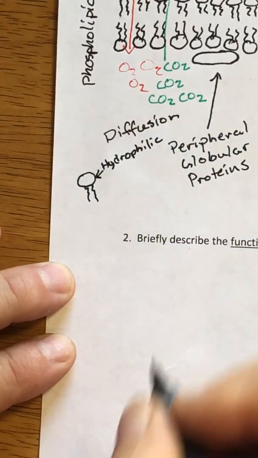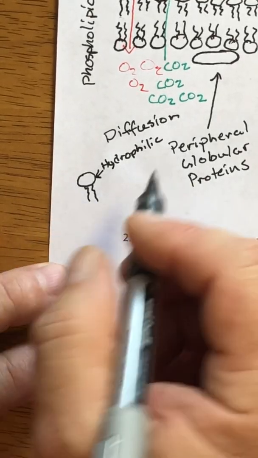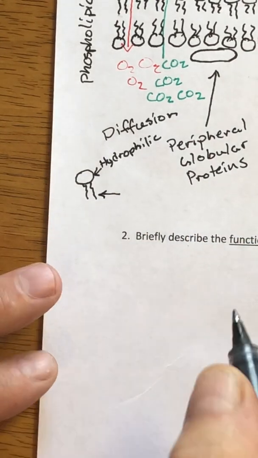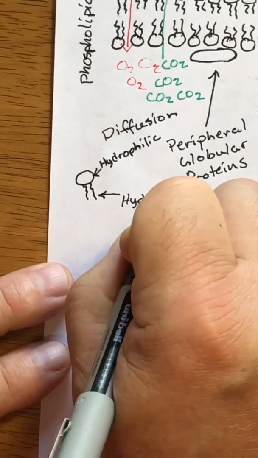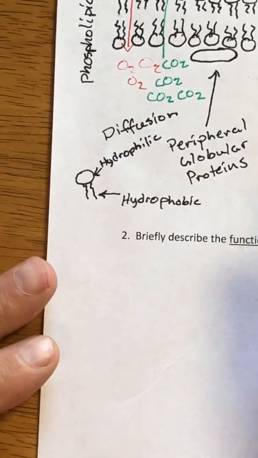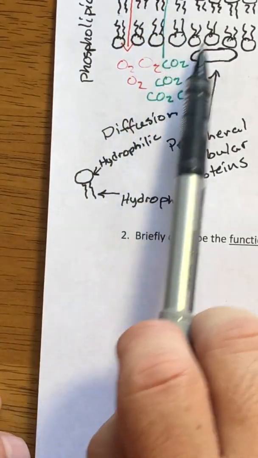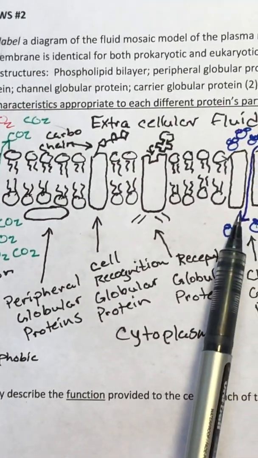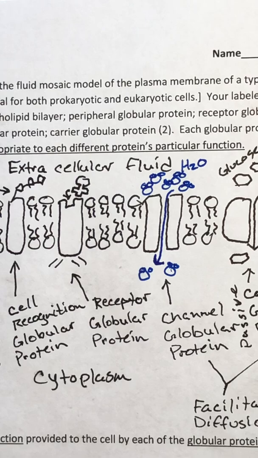And I know this drawing's gotten busy with a lot going on. Philic means loving, hydro is water, so that's going to attract water. And then the tail portions are lipids, and lipids are kind of like oils, and so those are hydrophobic. And again, what that does is it helps to ensure that you have water on both sides of the membrane, but you don't have a lot of water moving back and forth across the phospholipids. And the water's going to move, but the water's going to move based on a concentration gradient, and it's going to go through these channel globular proteins, specifically the aquaporins.